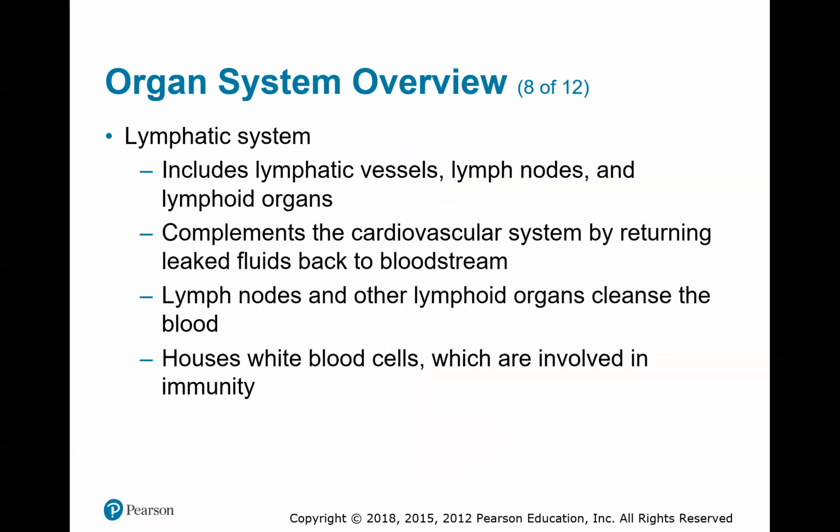From there, we will discuss immune defense, and this is where the lymphatic system comes in. The lymphatic system includes lymphatic vessels like lymph nodes and different lymphoid organs. We'll talk about what are called Peyer's patches, and we'll discuss tonsils. Basically, this complements the cardiovascular system. If you notice when we discuss these systems, they'll be in a trend to keep you understanding and feeding off of the foundation that we'll be laying every week. Because what will happen with the lymphatic system is it's going to return these leaked fluids back to the bloodstream.